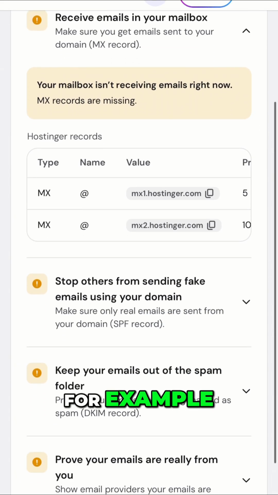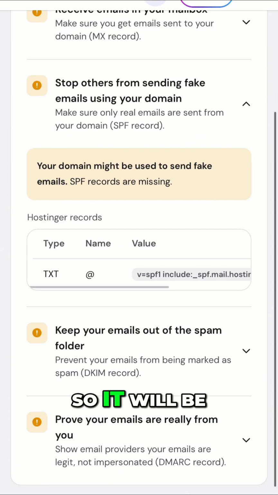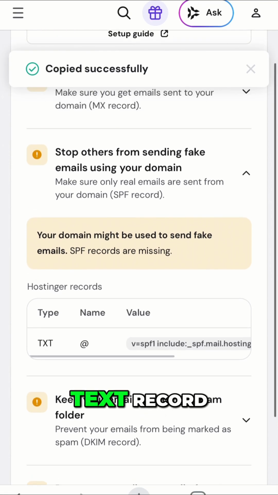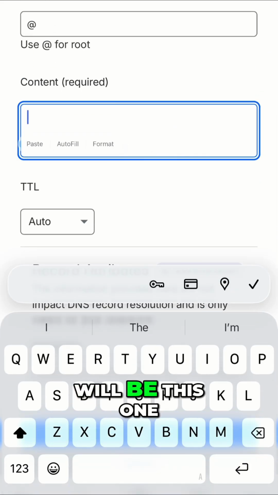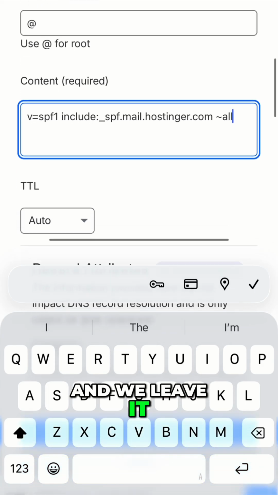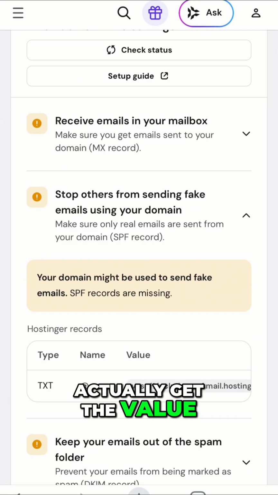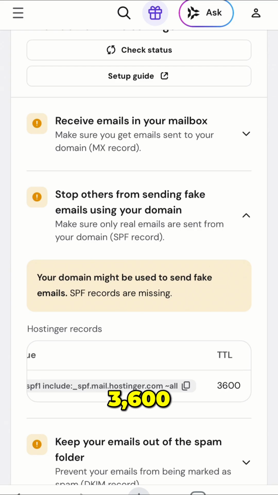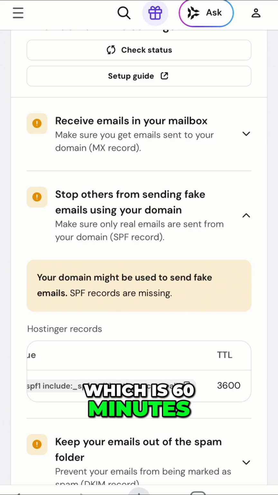Let's see, for example, we need to add a TXT record for the SPF. Okay, so it will be the root again. So TXT record, okay, the content will be this one, and we'll leave it at auto. Or if we can actually get the value 3600, which is 60 minutes.